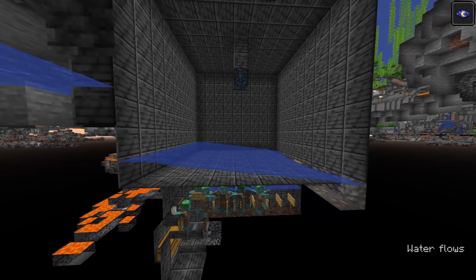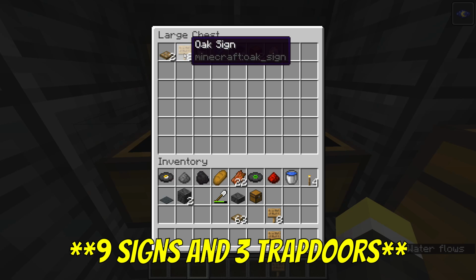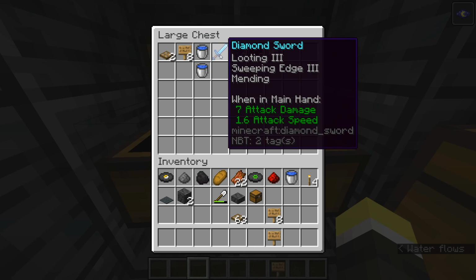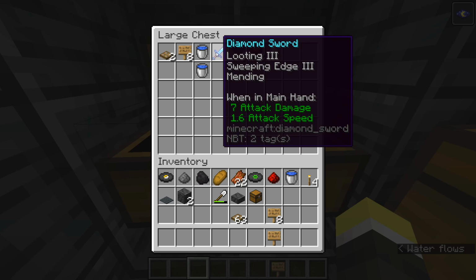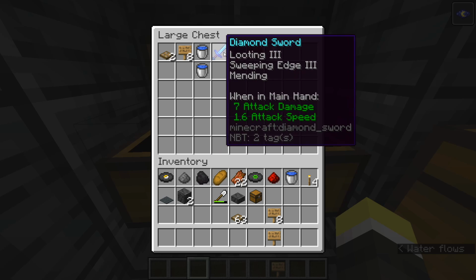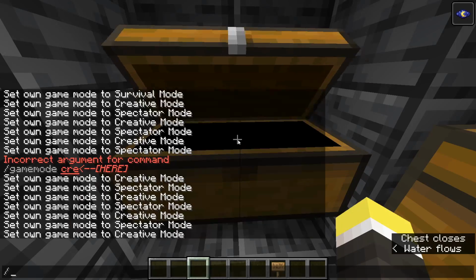Now, let's get into what you need to build this farm. In this chest is all you need to build the farm. So 2 trapdoors, 8 signs, a couple water buckets. You just need an infinite water source. You definitely want a sword, preferably with looting 3 and mending for sure. Sweeping edge is optional, but it just makes the farm run a little bit quicker. You'll kill the drowned a little faster. 3 hoppers, 2 chests, and a turtle egg.